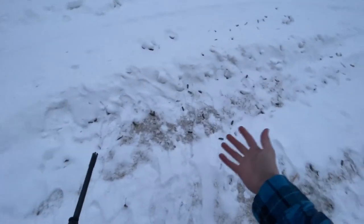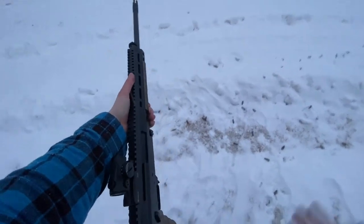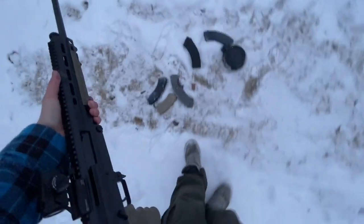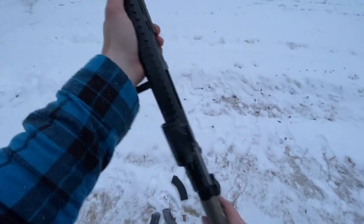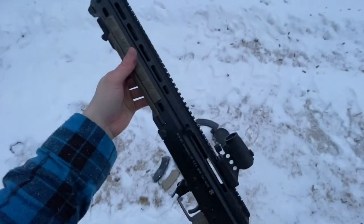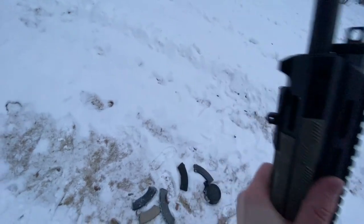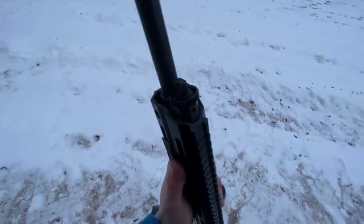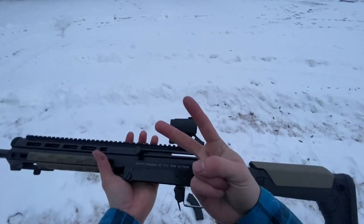I forgot to mention my ejection pattern here. Look at this - it's all at a nice one to two o'clock position from the ejection port. It's all being spit out literally six feet in front of me. Definitely a sign of a nicely tuned system. Most AKs are known for being over-gassed, but that's partially why you've got an adjustable gas block here too. I'm supposed to have more settings - I don't really explore anything other than off and on. Anyway, just a cool fact. Alright bye.